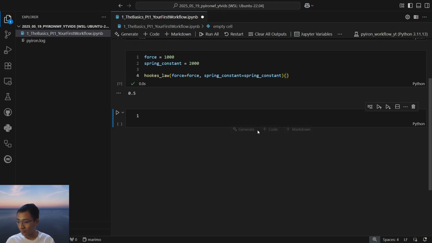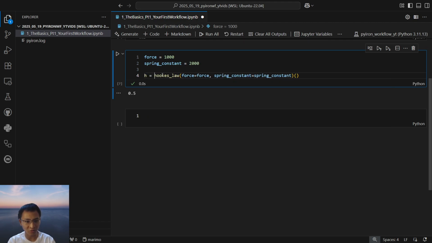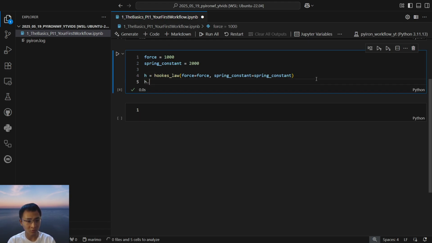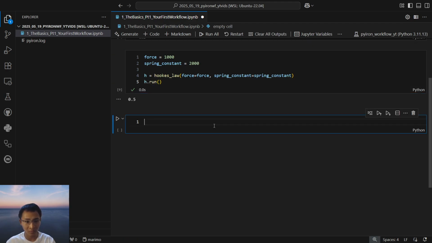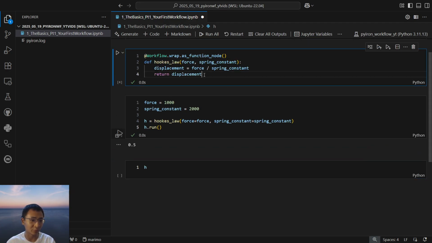So we can now assign this to a node, let's call it h, and call h.run. And to access the outputs of our node, we can also say, for example, we return multiple outputs.